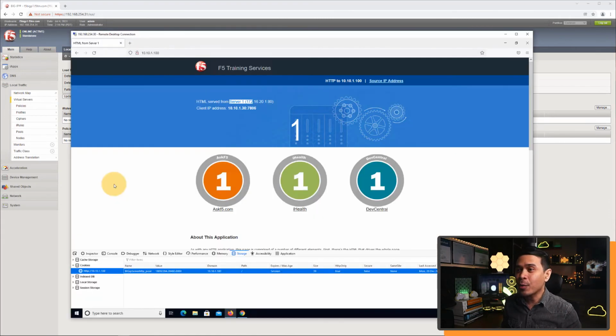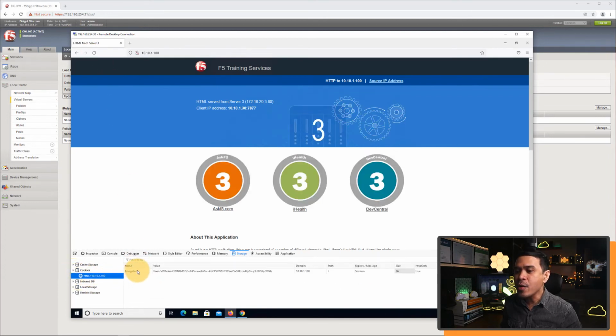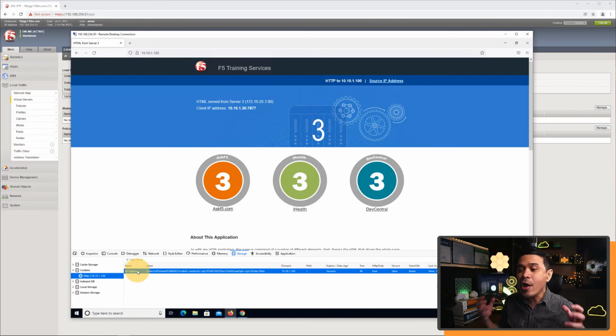Back here in our Windows client. And what we're gonna do first is I'm gonna delete all cookies in our browser. And I'm gonna hit refresh. Okay. I'm gonna click cookies. And there you go. We have now a new cookie. The name is Encrypted. And look at the value. It is now a value that cannot be decrypted.